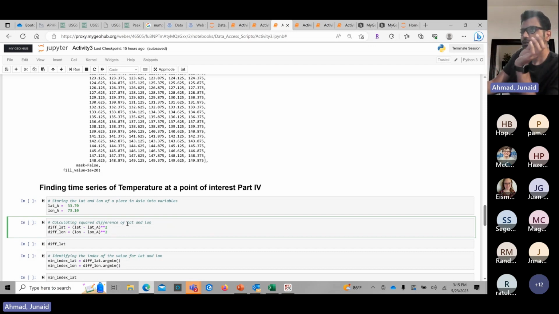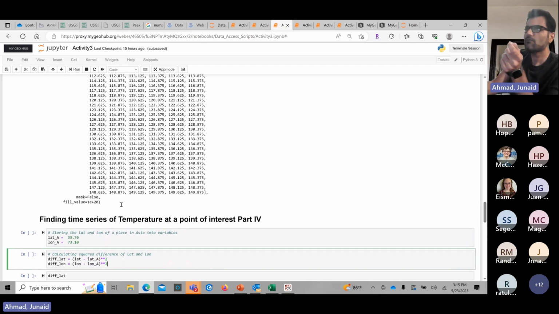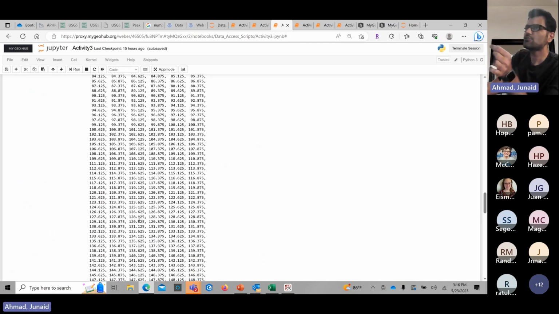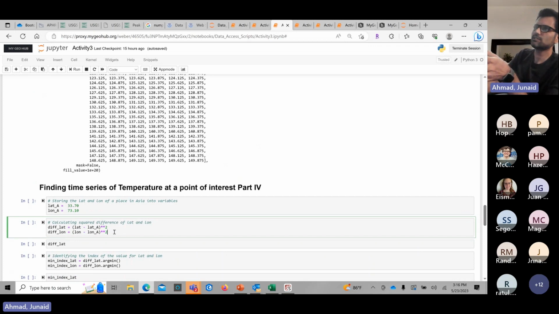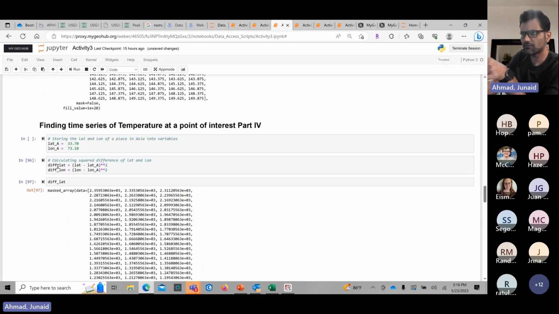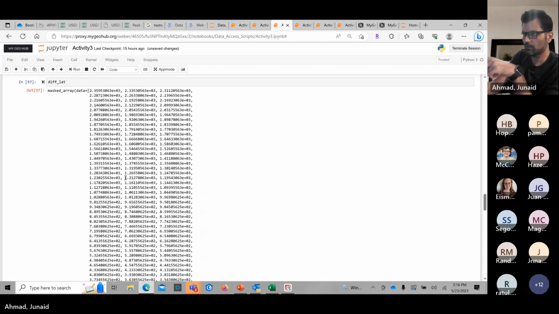In this case, what we are doing is squaring the difference of latitude and longitude. For example, our desired point is 33.7, and we have a number of latitude values over here, but we want to make sure that we reach the exact same one. We are squaring because if we don't square it, later on, because we will be using a function, I'll explain why we squared it. So we are getting the difference of values, and now you can see if we call this diff function, which subtracts this single value from the entire array, now we have a difference array.